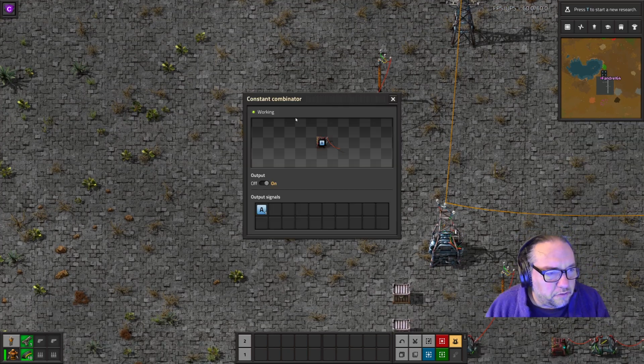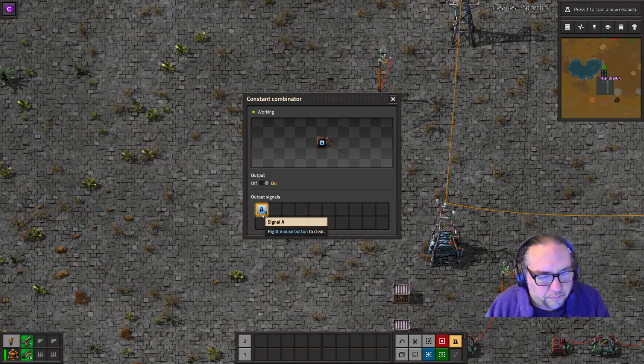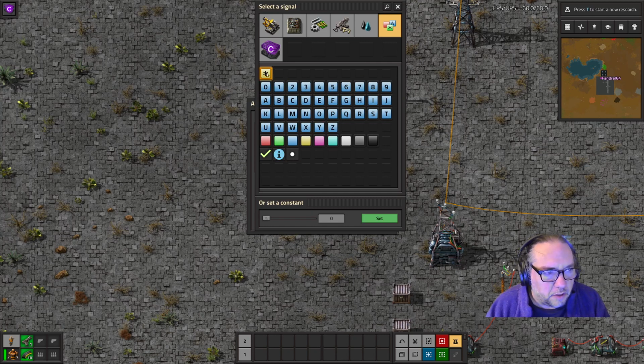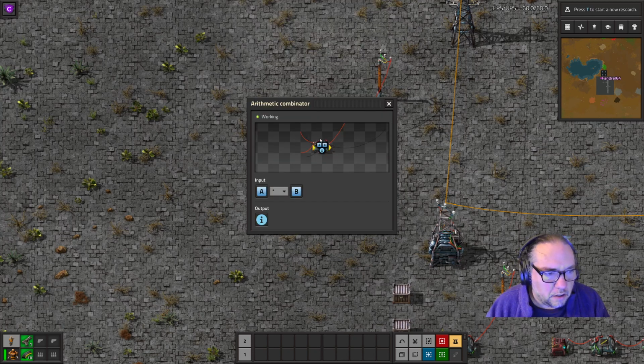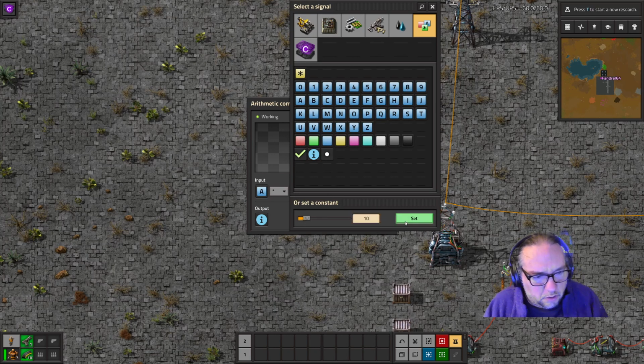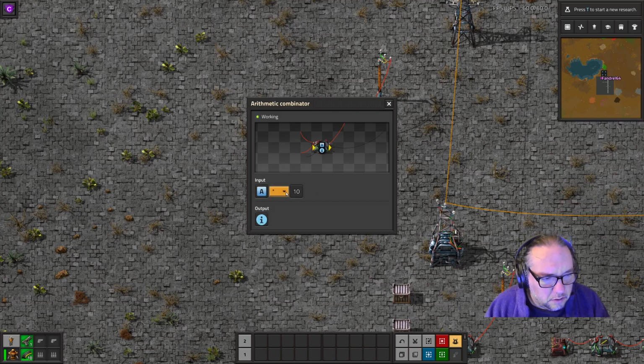So we're going to put this in, and we're going to tell it a signal. We don't have to use a. We can set this to any number. We also have the wild card. And we don't have to have a second number. We can set it to a specific number if we wanted to. We don't have to use a times b. I'm using a times b for the example. We could use a times 10.